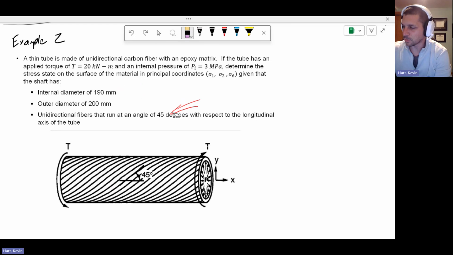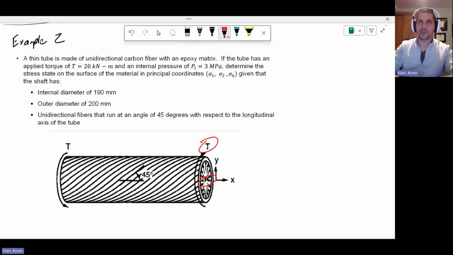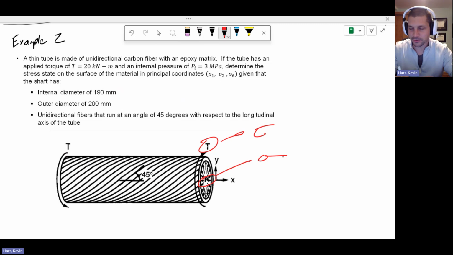Okay. So what's our approach here now? This tube has some torque and some internal pressure. You have to think back to the combined loading from your mechanics of materials class. I know you hoped to never hear that term again, but unfortunately, it's back. Torque is going to lead to some shear stress, and the internal pressure is going to lead to some normal stress in the tube. So we want to figure out, if I looked at a little 2D element on the surface of this piece, what stresses would I see in that coordinate system, and then how can I transform those into principal material coordinates?